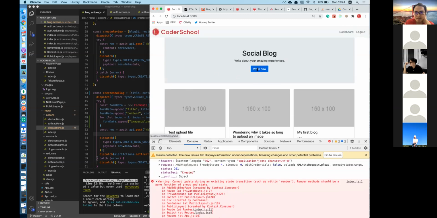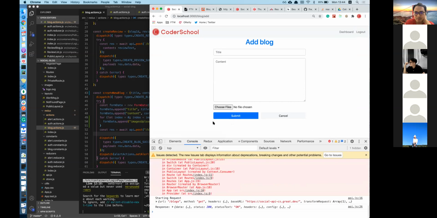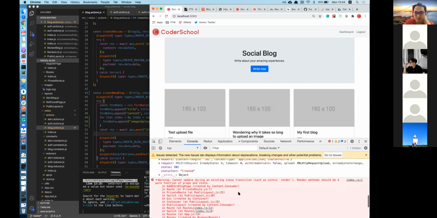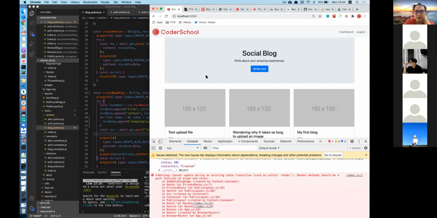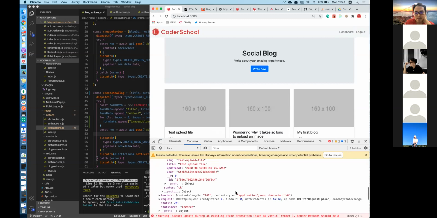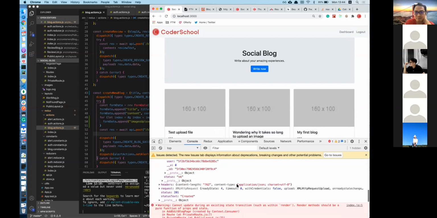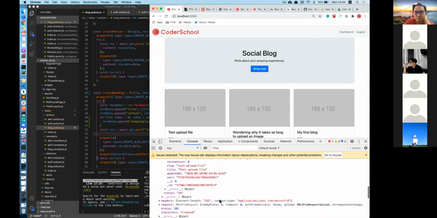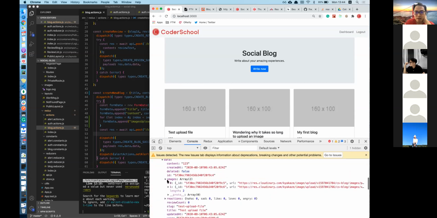Okay, it seems like it works. Yeah, I might need to take a look at this, but it doesn't matter. Maybe it's because we changed the state. Let me take a look at it and get back to you. But we have successfully uploaded the image to the server like this.